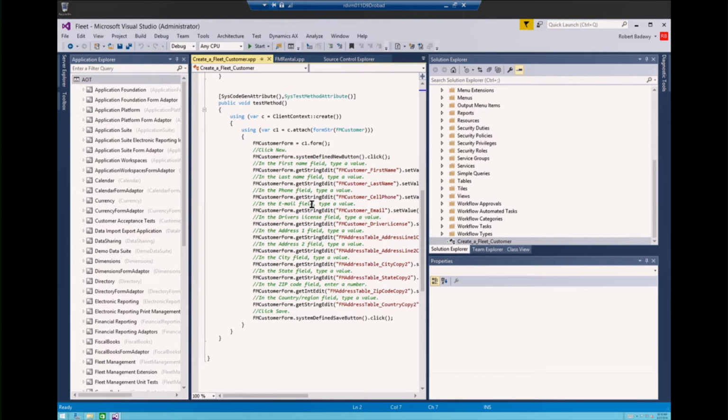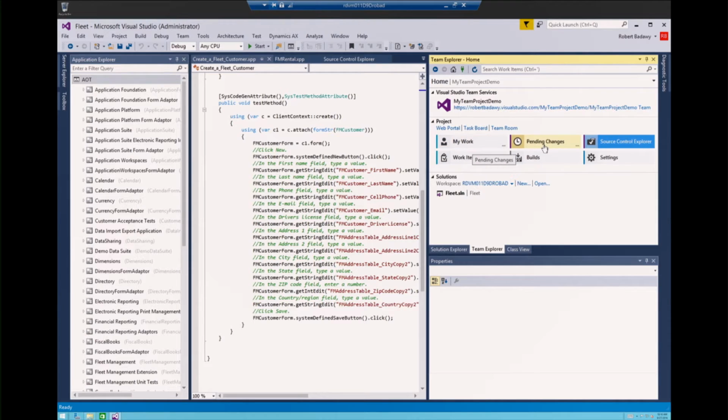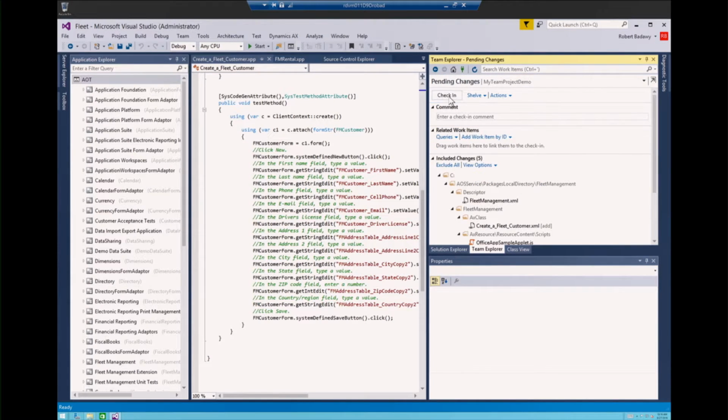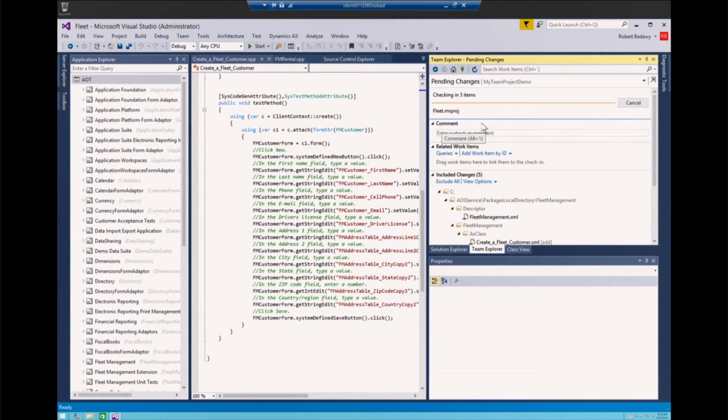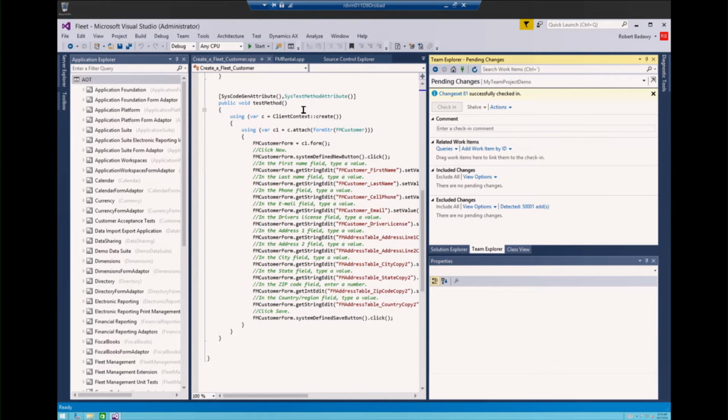In most cases, this is not going to be the end scenario. You will have to add maybe a couple of lines if you wish to. But if you don't, this is a running test. You can add some steps to validate data and so on. But as you can see, even if it's not your final test, it gave you a huge head start. This is 95% of the code you have to write to test this particular scenario. So once you are done, you go to VSTS, go to your pending changes, and you check in. So I've checked in my changes right now.